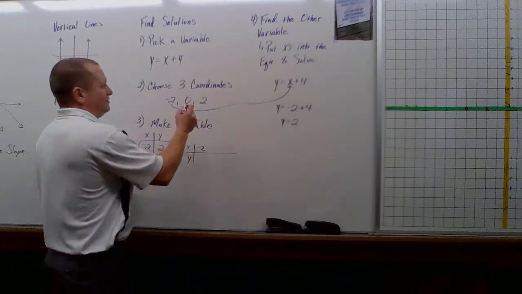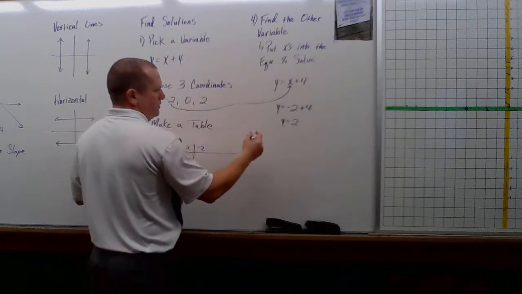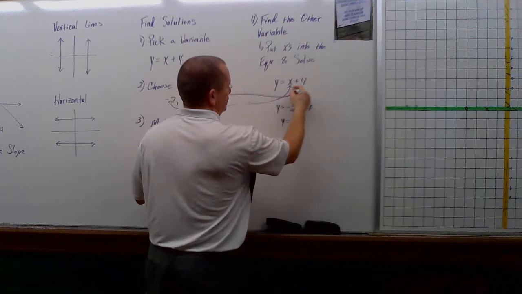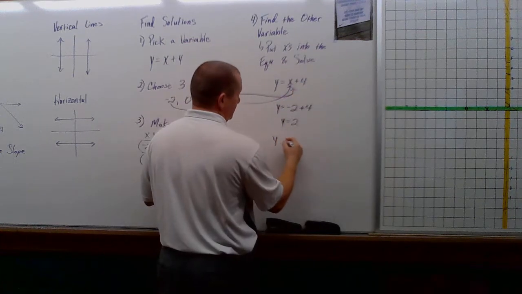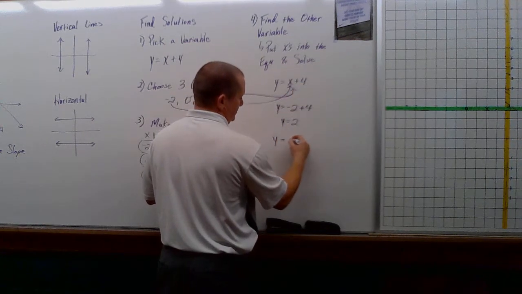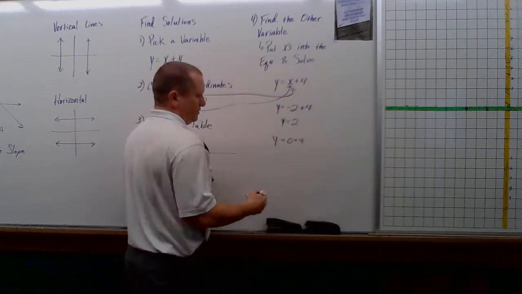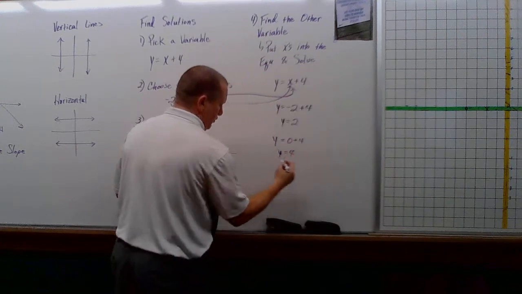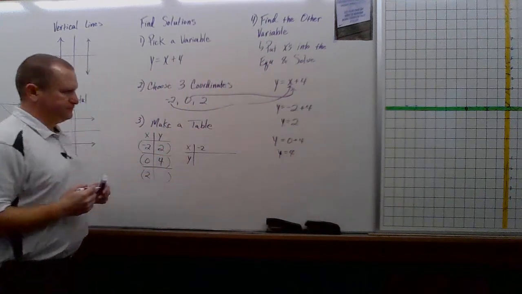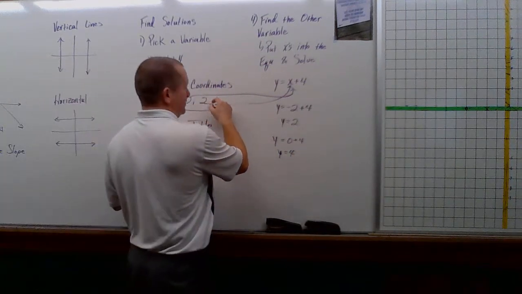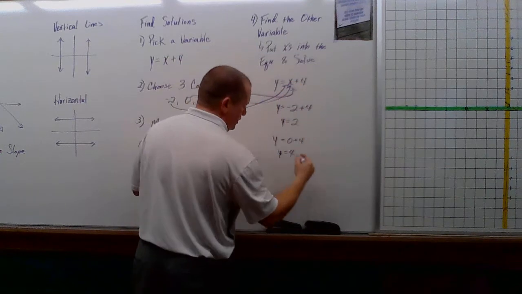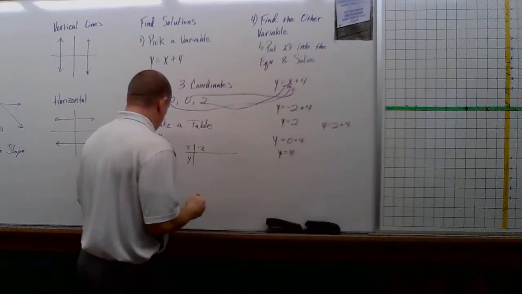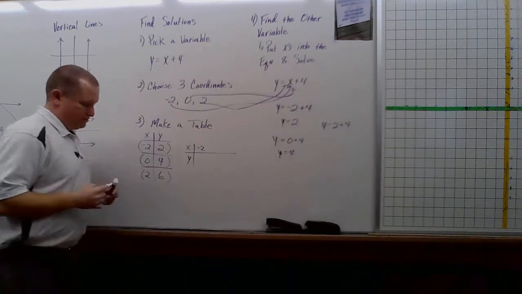But again now, I have to do this with all three of the numbers that I chose. So now I'm going to put 0 in for that x. And again, why do I like 0? Because anytime that I have 0 in the problem, it basically just cancels that x out, or whatever variable, and so y is equal to 4. And again, I get my second answer. And then last but not least, I take my 2, and I stick my 2 in there. So again, y equals 2 plus 4, and we get 6 for our last answer.